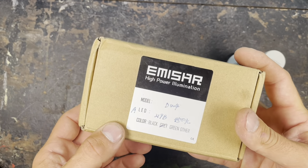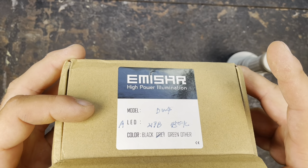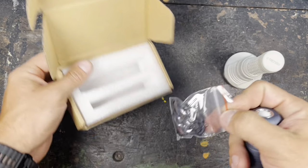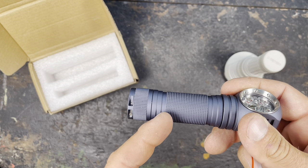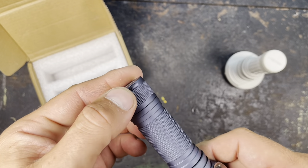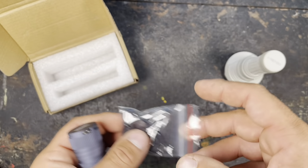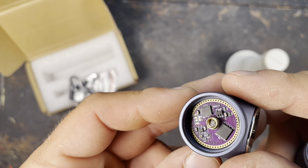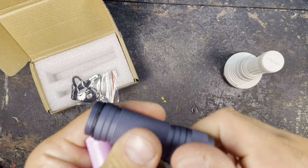The other package is the Angulite DW4. Here I also chose the Nietzsche with 4500 Kelvin, and I chose it in gray. You can choose different battery tubes — this one is for the 18650, but you can also use 18350 and 18500 tubes if you want a smaller light. I opted for the magnet in the tail cap, so that's why there's already stuff sticking to it. You have the lanyard hole where you can attach the lanyard and you also have a spare o-ring. This one also only runs with unprotected batteries. Here we have the spring — batteries are sticking due to the magnet — and you can also unscrew the tail cap.